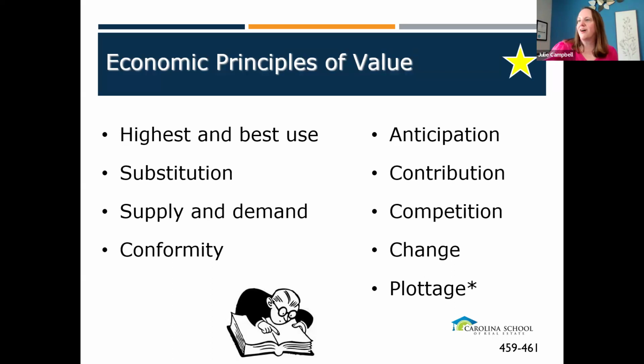Supply and demand is something else we talked about back in Unit 1. Economics 101. When supply is high, demand is low. When demand is high, supply is low. Now, in real estate, we don't sit around talking about supply and demand. In real estate, we talk about a buyer's market and a seller's market. We are currently in a seller's market, not as strong as what we were, but we are still in a seller's market. So in real estate, when we say we're in a seller's market, what we're saying is demand is high, supply is low.